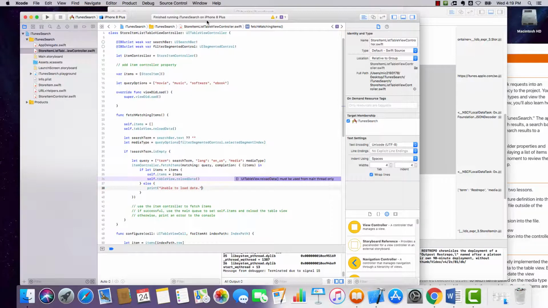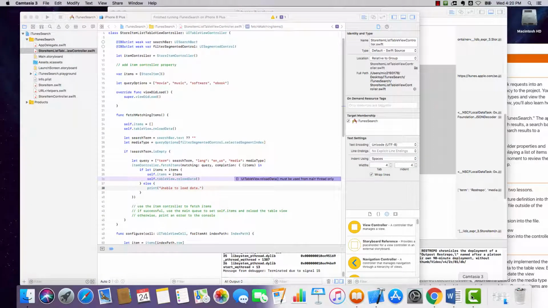what you see is that we have not run our reload method. It must be used from the main thread only. So what we need to do is update our method so that we're running from the main queue and the background queue. I think what I'm going to do is update that in part 2 and continue on with the rest of the exercise. We will get back with you shortly with part 2.